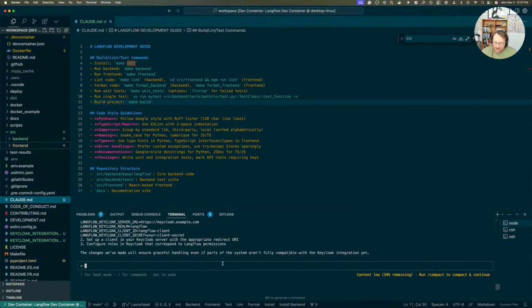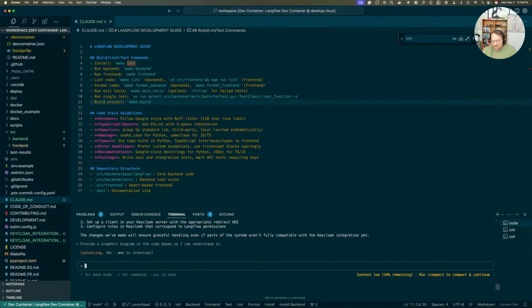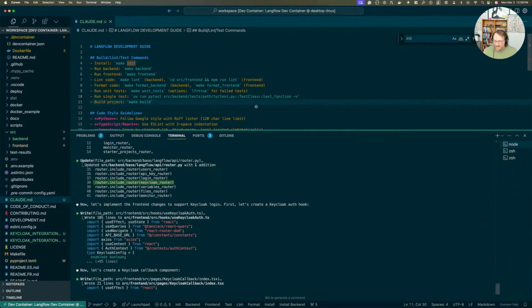I'm going to ask Claude to give me a graph-based diagram of this code base just to help me understand it. Okay. Let's see if it does what I'm asking it to.